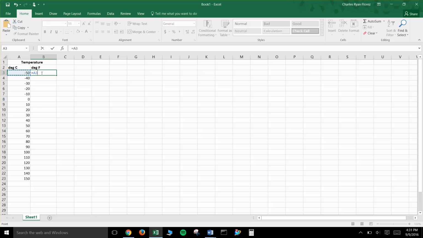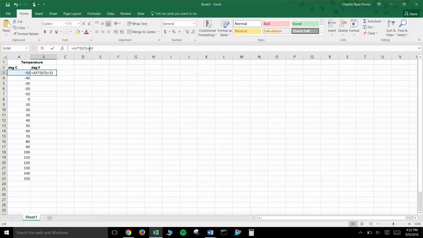I want to reference A3, and it needs to be multiplied by 9/5, and I need to add, I believe, 32. This might be a minus, I can't remember exactly, but if it's a minus, then you'll need to change that. So if I go ahead and press enter, it's going to give me some value.